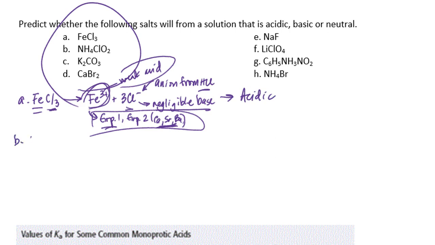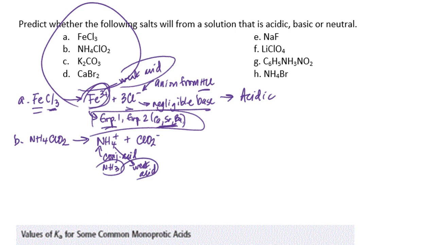Okay? Let's break apart the following salts. So we have ammonium chloride. Okay, so again, if we consider what ions we get if that salt dissociates fully, we have ammonium cation, and we have chloride anion. And so, taking each of these ions in turn, NH4 plus, or the ammonium ion, is the conjugate acid of ammonia, which is a weak base. And so, as a result, since ammonia is a weak base, then the ammonium ion would actually be a weak acid of some significance. We couldn't consider it to be a negligible acid because those would only come from strong bases, and ammonia is not a strong base, it's a weak base. And so its conjugate acid would still have some acidic character, albeit a weak acidic character.